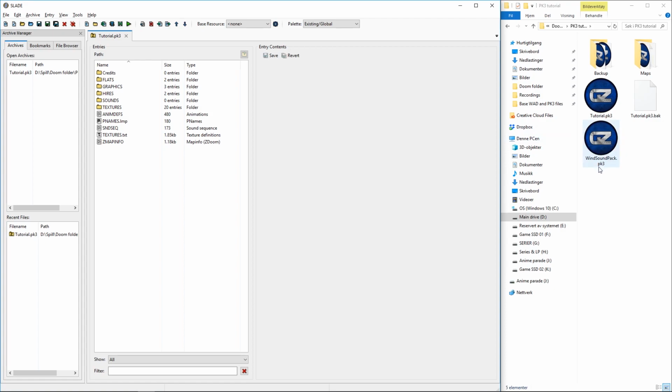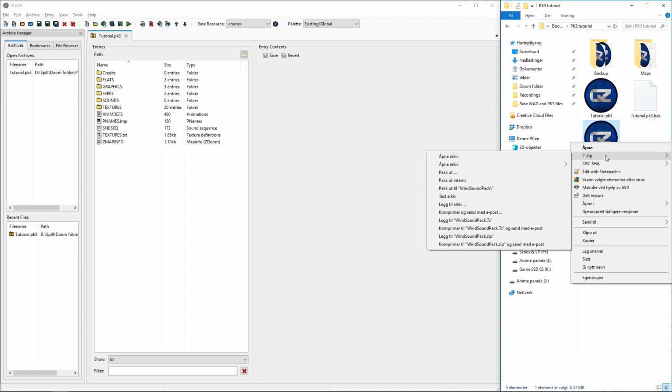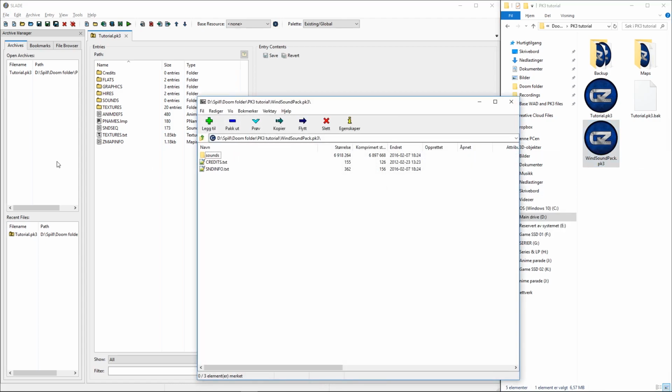Now, this is actually a PK3 as well. So you can open this with any program that can open those sort of thing.